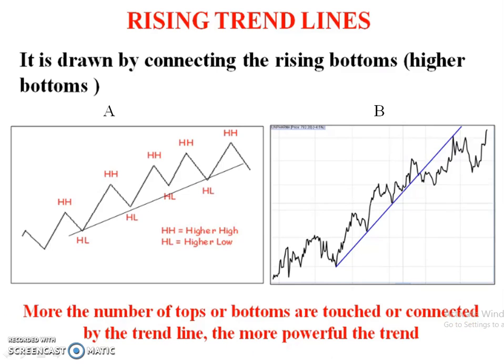If the stock price is rising, then the rising trend line is drawn by connecting higher bottoms, as shown in the sketch and the image. You can see many bottoms touching the trend line in the image. The number of bottoms touching the trend line gives an idea about the strength of the trend. If more than 2 bottoms are on the trend line, then the strength of the uptrend is said to be more. The strength of the trend increases further if the bottoms touching the trend line increase.